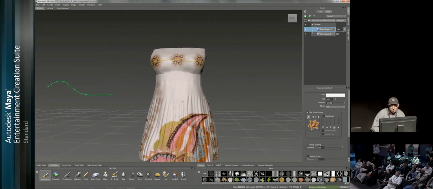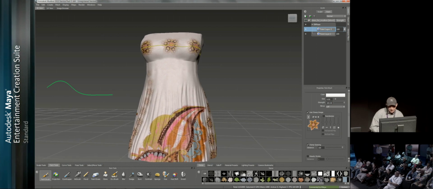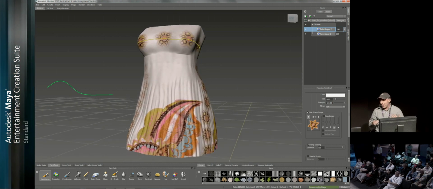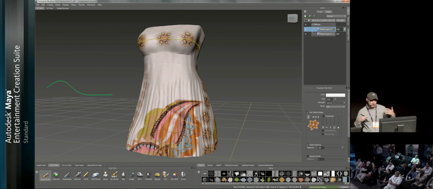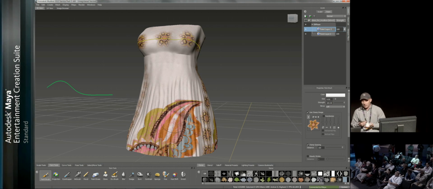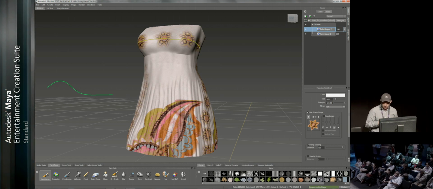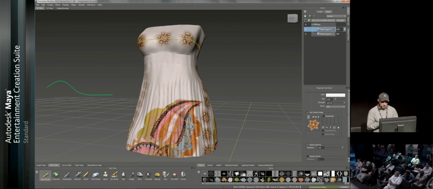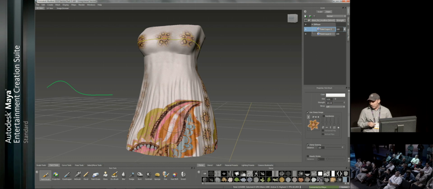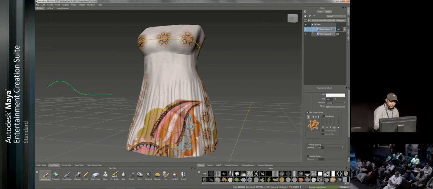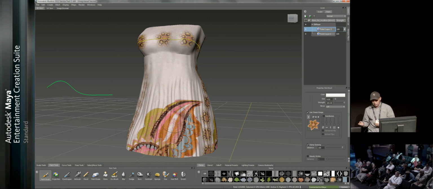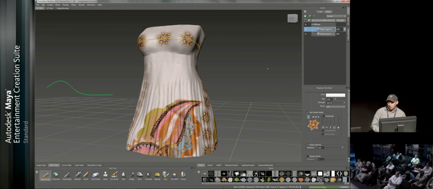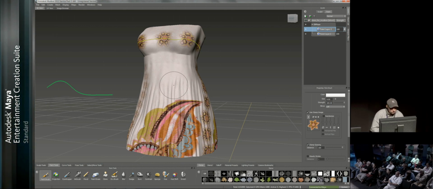Now, as I previously mentioned, all of this detail that we sculpted has been done on a very high-level piece of geometry. It could be up to 10, 15 million polygons. That's not something you want to bring back into your 3D animation package. So what we want to do is capture this high-res detail in the form of a map, and we can utilize that at the rendering process to simulate the effect of this very high-res geometry. It could either be a normal map or a displacement map. And this is very simple to do inside of Mudbox.